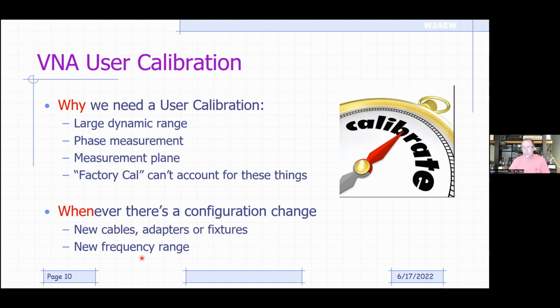And the good thing is that if there are common measurements that you make, like I'm always going to measure this antenna over these frequency ranges, you can run calibrations for those frequency ranges and store them, and then recall them later on, so you don't have to repeat that calibration again.